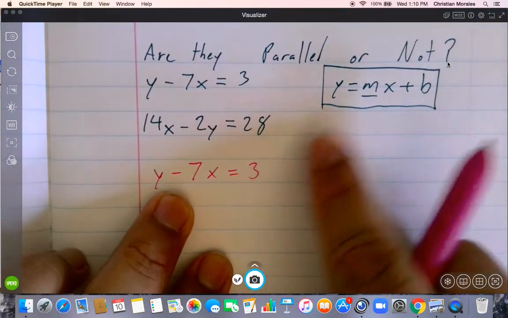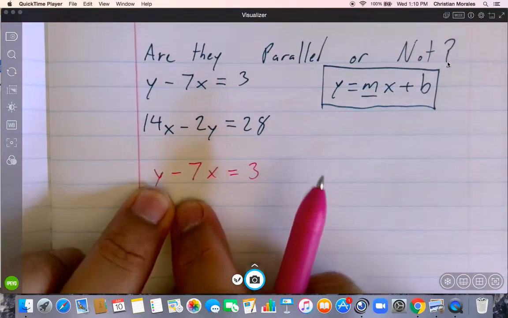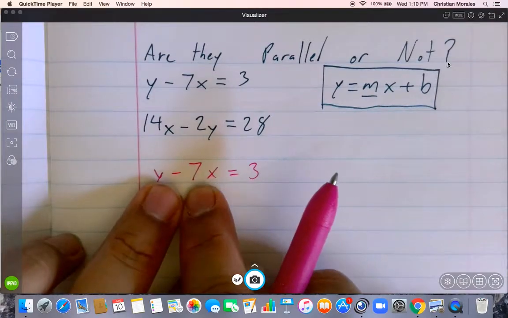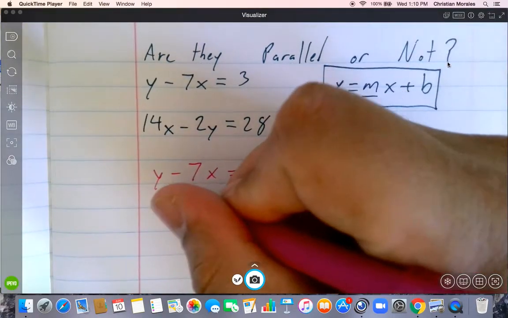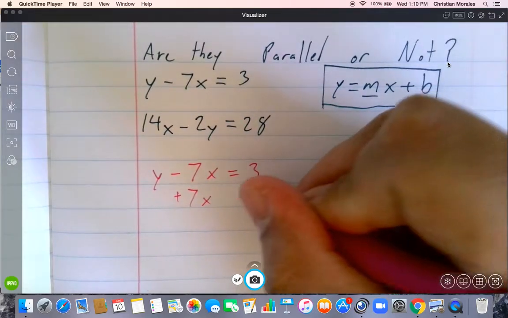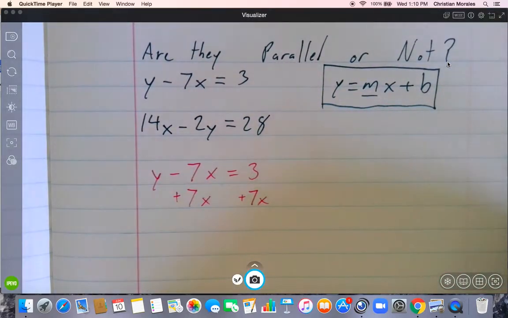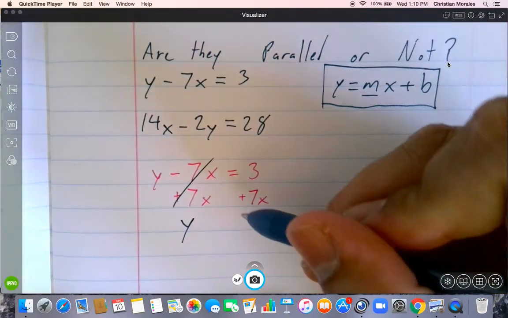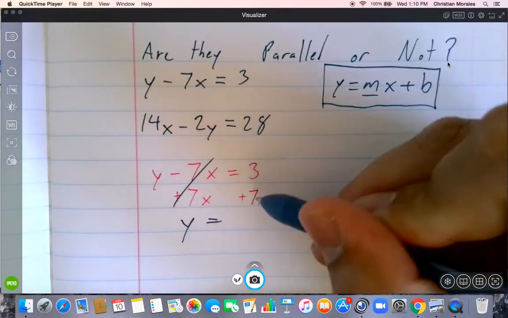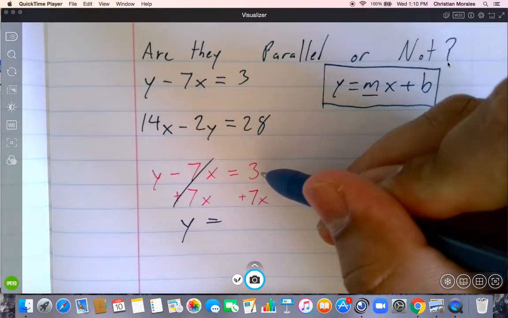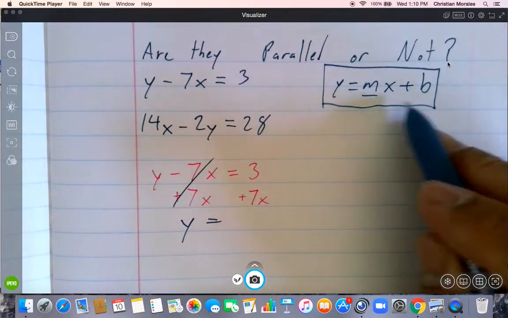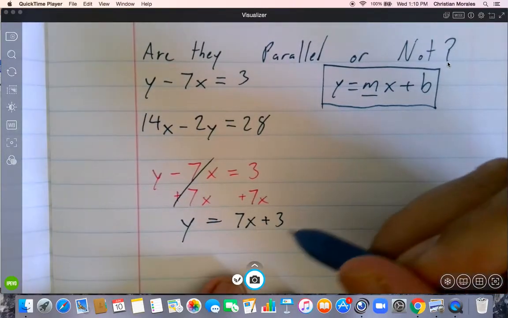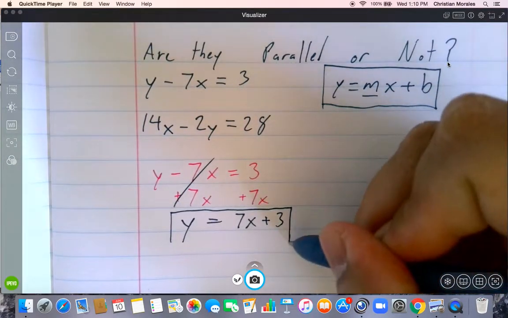Now, if you want this to look like that, the y needs to be by itself. What do you have to get rid of? That negative 7x has to move to the other side. Using inverse operations, we're going to add 7x to both sides. This will cancel out. y will be by itself. The equal sign is now there. Now, these two numbers don't add up because they're not like terms. So how do you write it? Write it like this. Start with the term with x first. 7x plus 3. And ladies and gentlemen, there's the first equation.